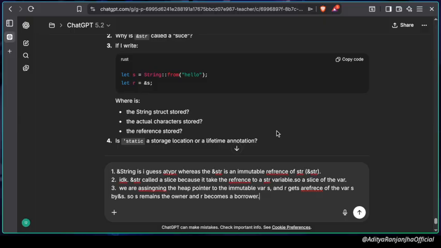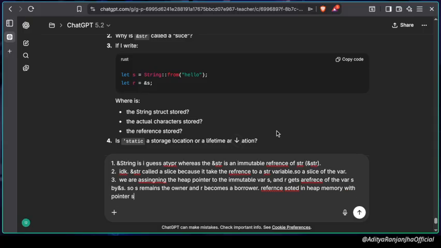Is it good enough? I guess so. The reference is stored in stack memory with pointer s.